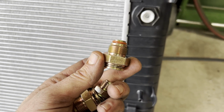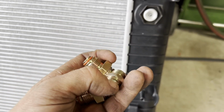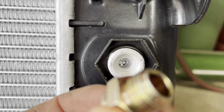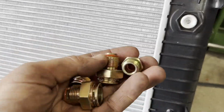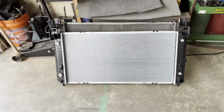And on the engine oil cooler side, these have an O-ring, and on the transmission cooler side, they have a seat on them. Let's see if I can get in there to focus. It is seated, so I shouldn't have to put any tape on any of these threads. I will put a little lube on these O-rings so they slide in there without galling or hanging up. Otherwise, that radiator looks like it's in pretty good condition.